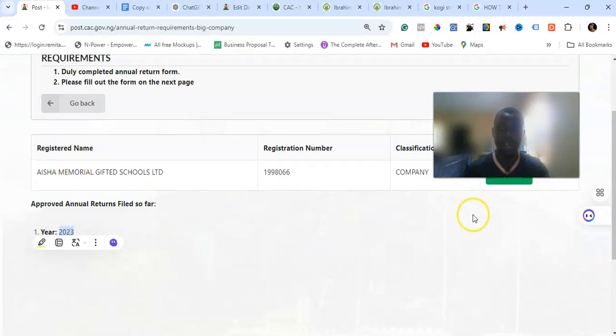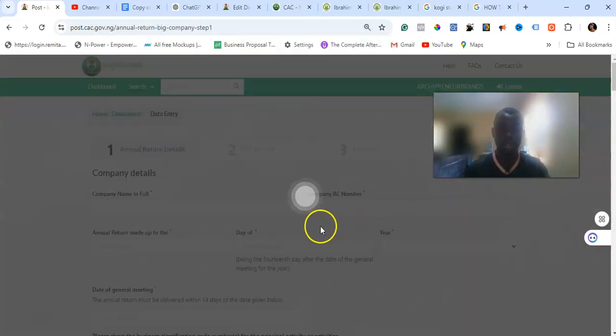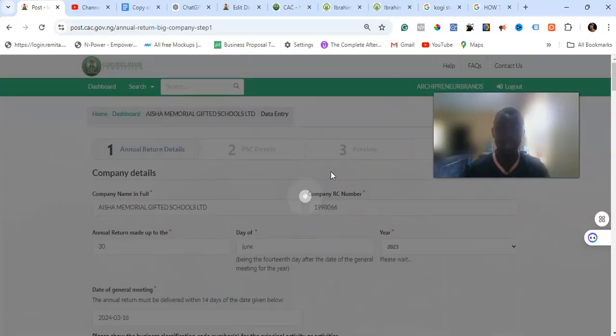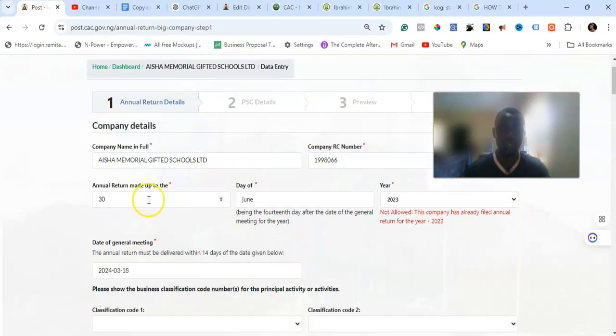So if they are owing any annual return, then we'll have to go ahead and proceed to carry out annual return filing for the company. I would not be providing any personal detail of anybody. I will just be showing you what you need to do to get the annual return filed. Usually, it always comes with the details of the company and the RC number, so you might not need to supply that. You specify the date you want to use for the filing. Most times, I always advise you use the last day of the year, which is always 31st of December 20-whatever the year you want to file, right?